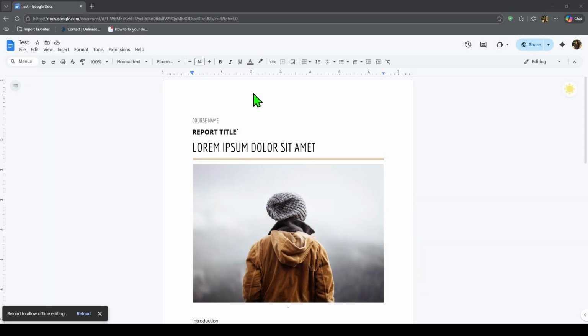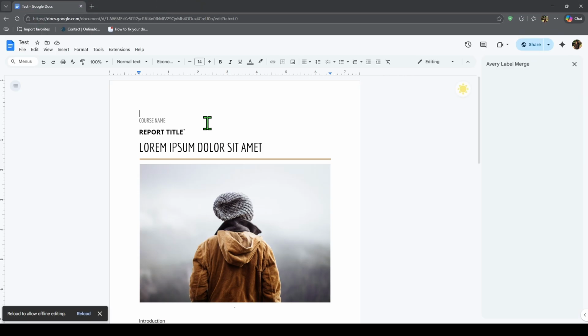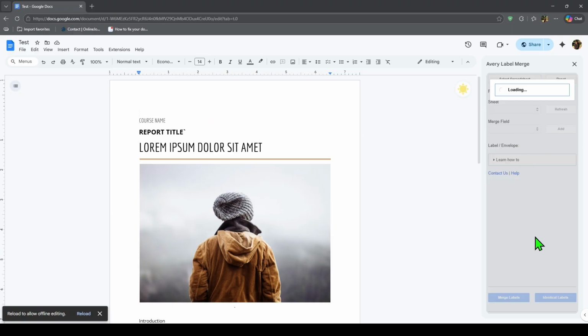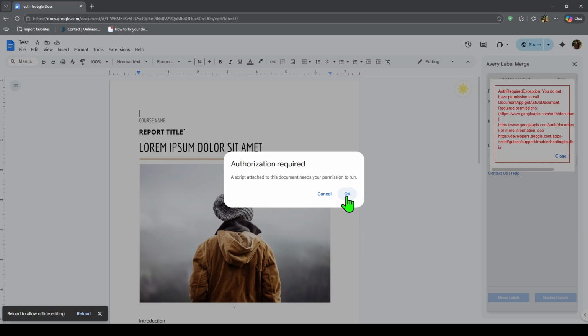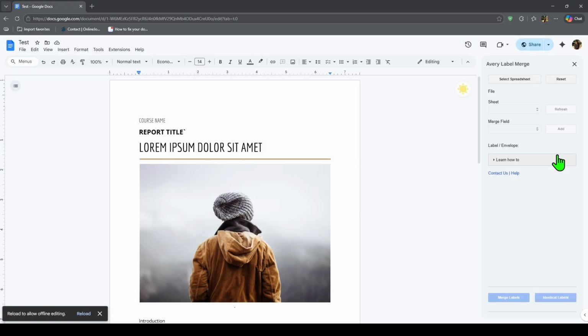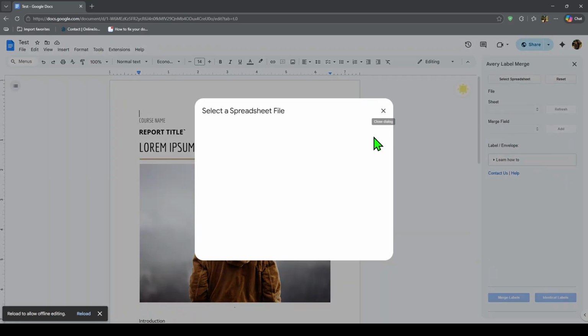Now select the label template that matches your label paper. For example, if you are using an Avery product, choose the exact Avery template number so the labels line up correctly when printed. The label add-ons provide template pickers for standard label sizes, and Labelmaker says it supports thousands of compatible templates. Once the template is selected, add your merge fields into the label layout.